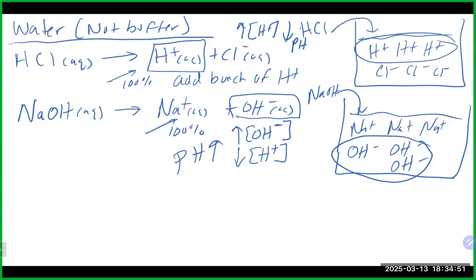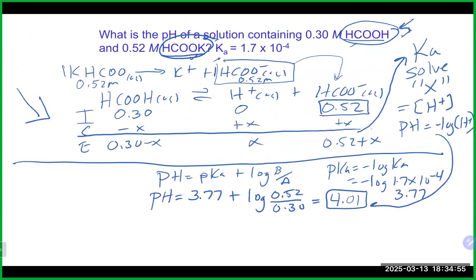So what happens when we add these same guys to a buffer? So let's take a look at a buffer here. And because I don't feel like writing acetic acid, I'm going to use a different combination just to be different than all the other buffer people. So we'll go with HF, which is hydrofluoric acid, and a little sodium fluoride for good measure.